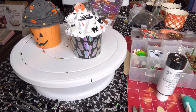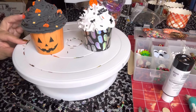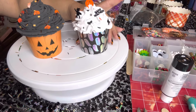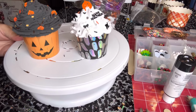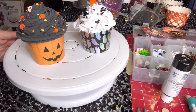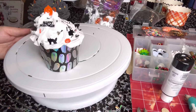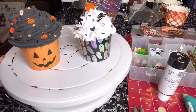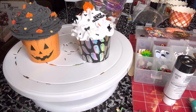Alright friends, so this is how our first cupcakes ever came out. The pumpkin one is mine. The ghost one is my friend's. Look, how adorable. Don't look at the back. My friend said just don't look at the back of hers. But yeah, now we're gonna make some fall ones.